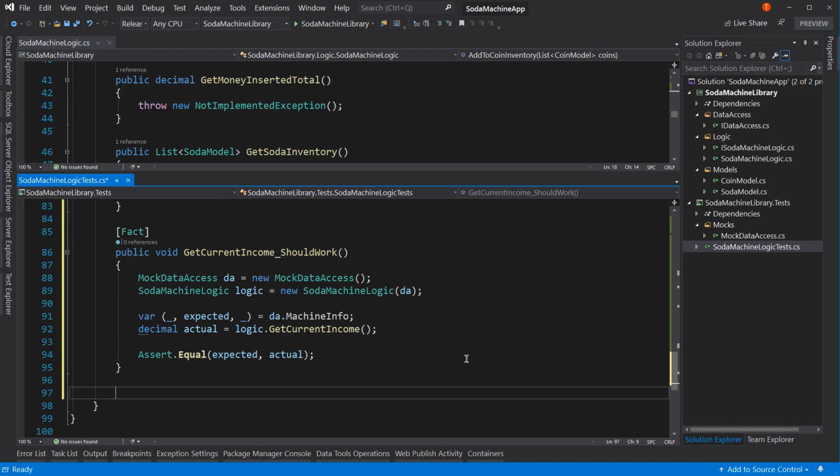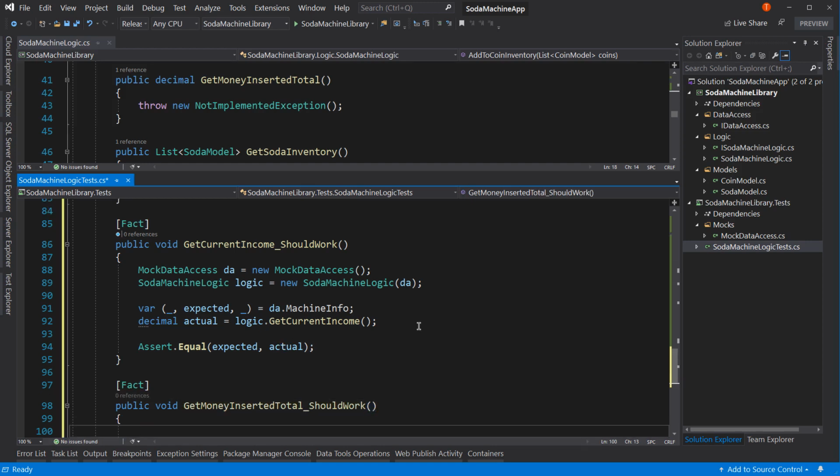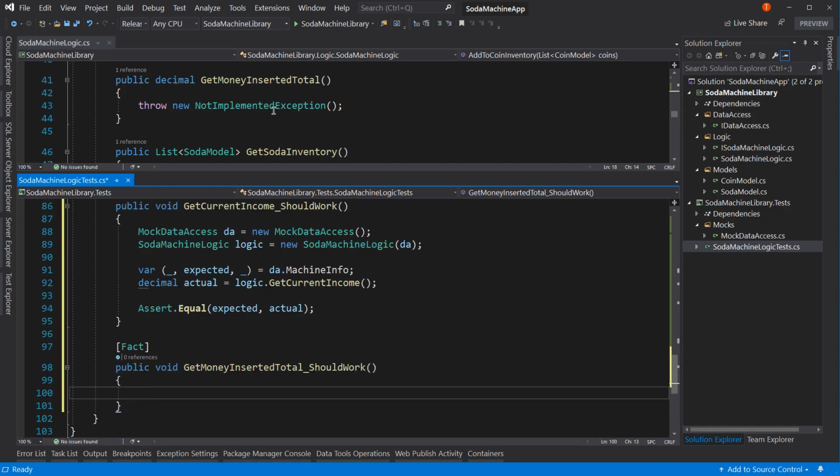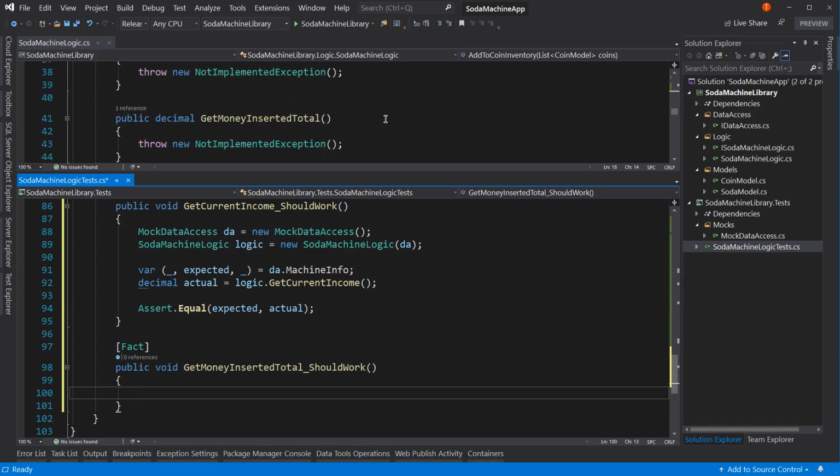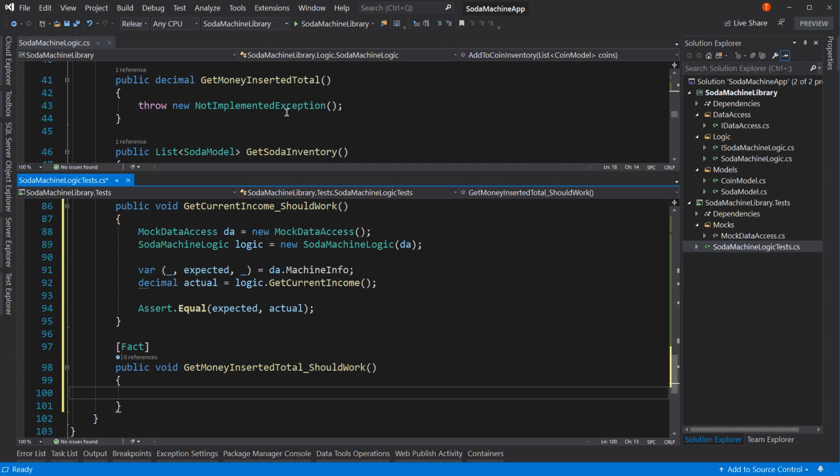So now we're going to create another fact, and this is going to be public void GetMoneyInsertedTotal_ShouldWork. All right, so this is the amount of money that's been inserted total. This is for the user, so this is the amount of money the user has put into the coin machine.